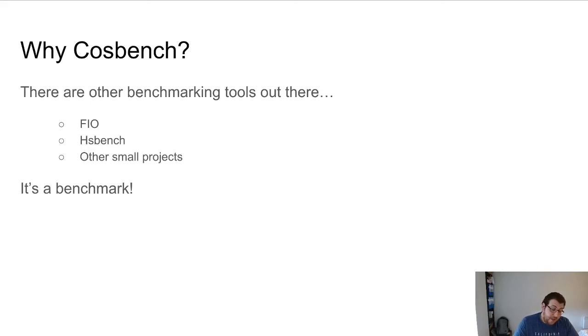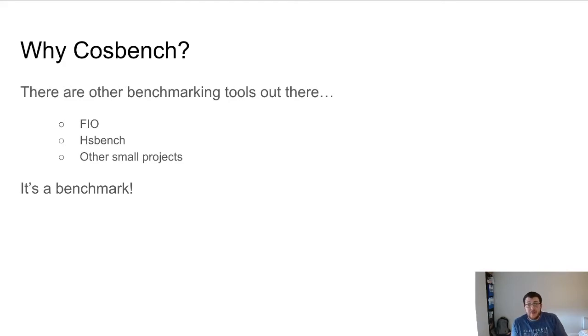So you have drivers not just for Google Cloud, but also for Scality Ring and ActiveScale and a whole bunch of others. There's about a dozen of them. And so that means not only are we benchmarking S3, but we can also compare Ceph Rados Gateway in a specific configuration to other object storage technologies as well. And it will still be almost apples for apples because we're using the same tool.